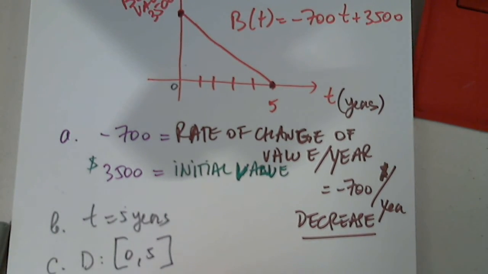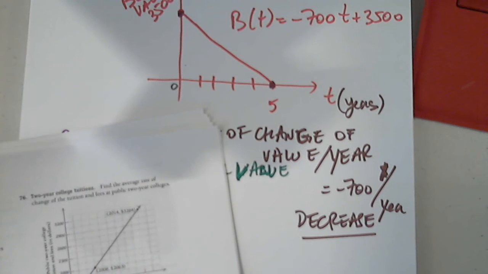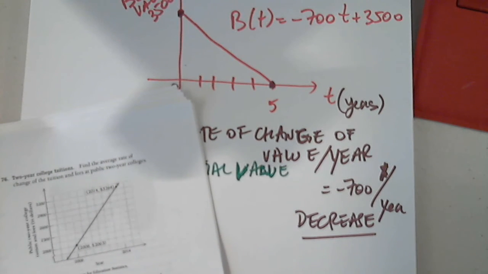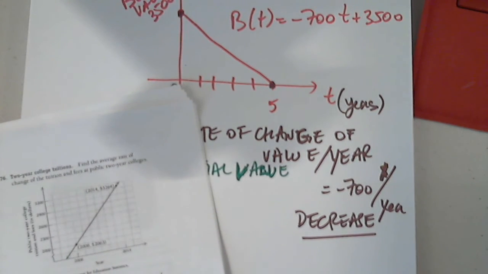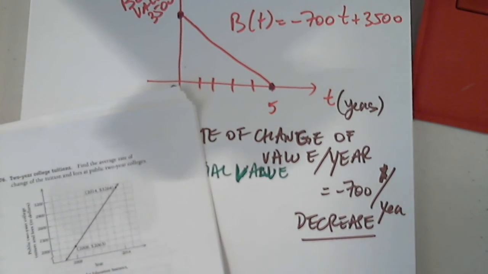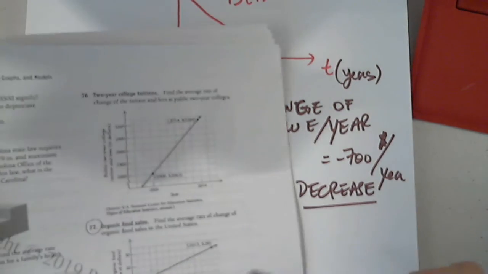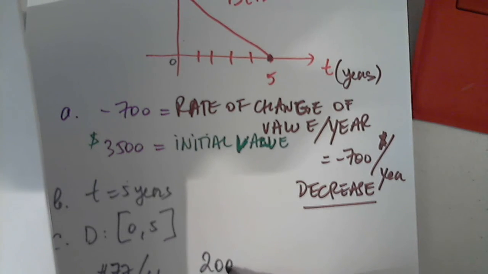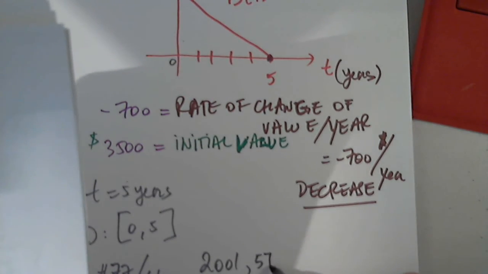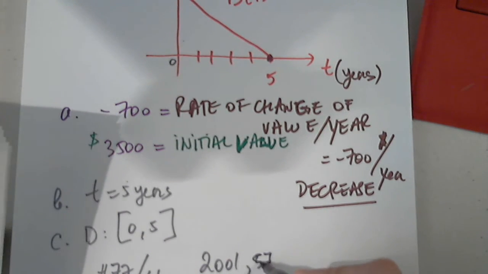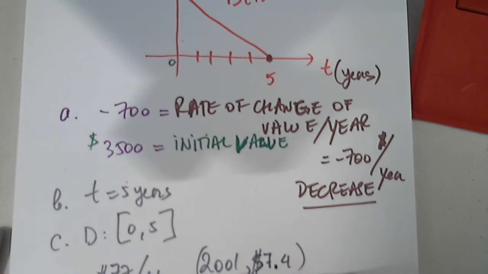Okay, moving on. Would you be interested in 77, the organic food sales? I selected that problem because we had some situation with the average rate of change. So maybe this is a quick review of the average rate of change. So let's do that. So 77 on page 46. As you see, we're given 2 points. 1 point is 2001, comma 50. No, it's this dollar sign 74.7.4, and the other one is 2013 and comma 29.